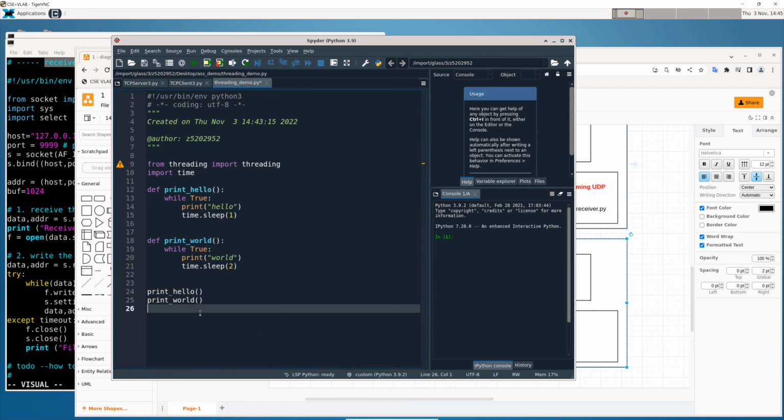So this one will not work, right? Because if we run it like this, it will go to this function first, and we will be stuck inside the while True loop, and we cannot go to here. So we can run it and see how it goes.